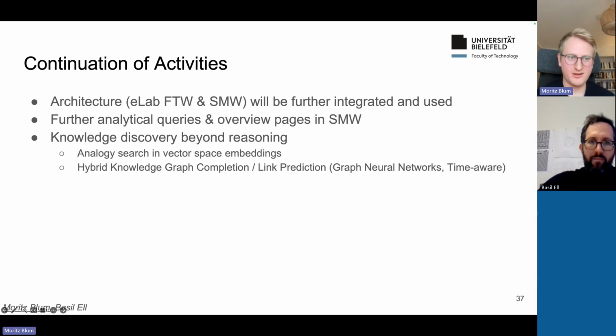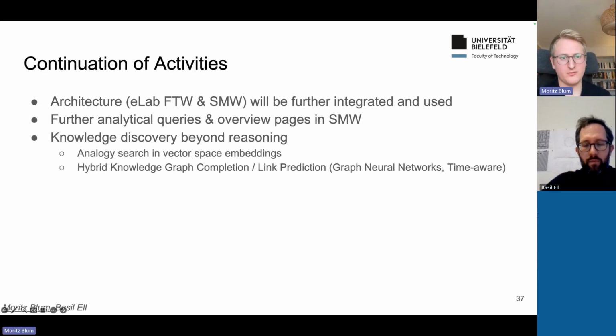So we have seen our architecture that is based on eLabFTW and Semantic MediaWiki, and we have integrated some experiments, but in the future we will do more integration, and we'll also use this architecture for managing our data. We will also, as we get more data, be able to do further analytical queries, and we plan to build more complex overview pages in our wiki.